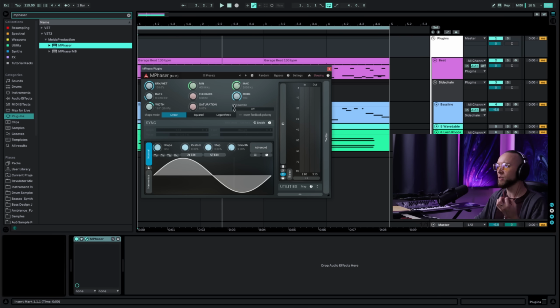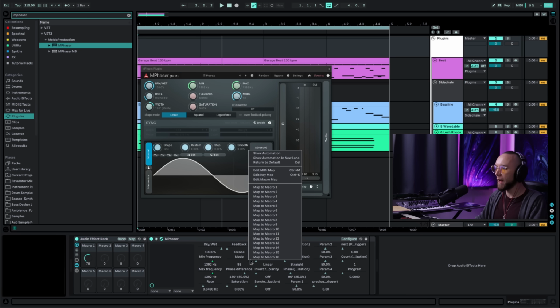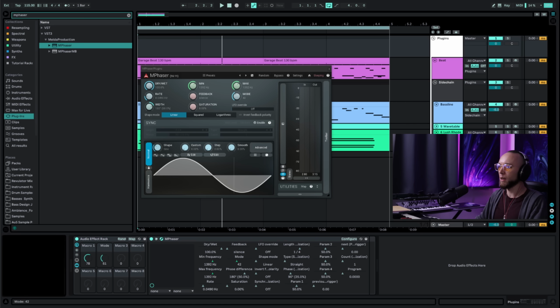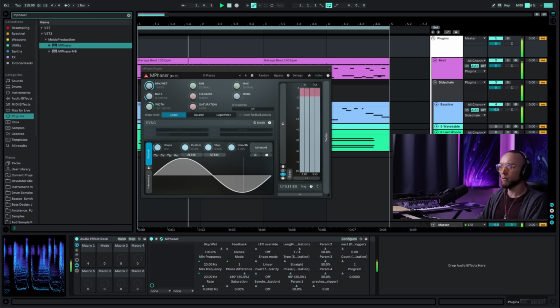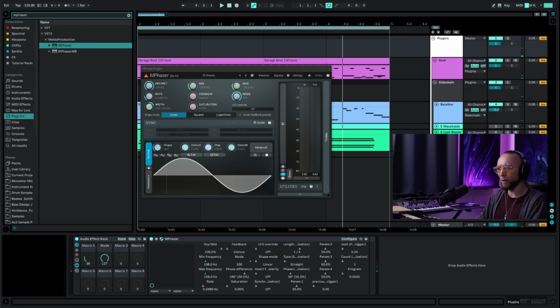Now to actually turn this into a static disperser, map the max and min frequencies together. And if I also macro the mode to a different macro, now I have a depth control. At 1, it's just a one-pole all-pass filter. As I increase the mode, listen to the kick drum. This is a really extreme and free disperser.